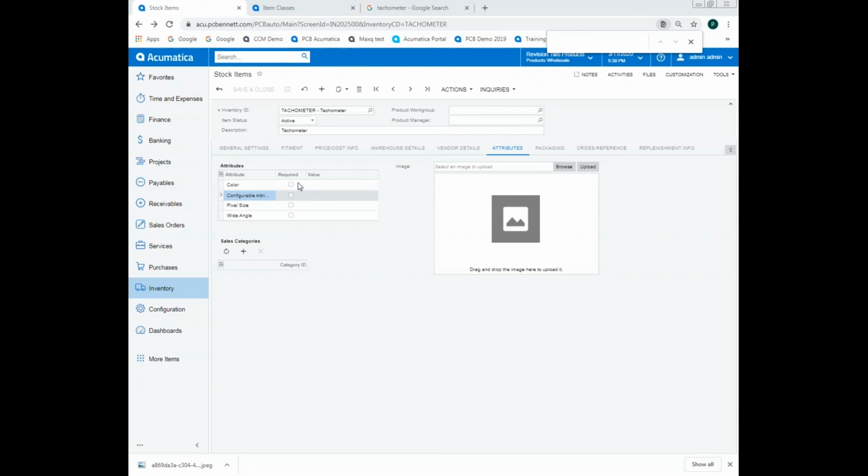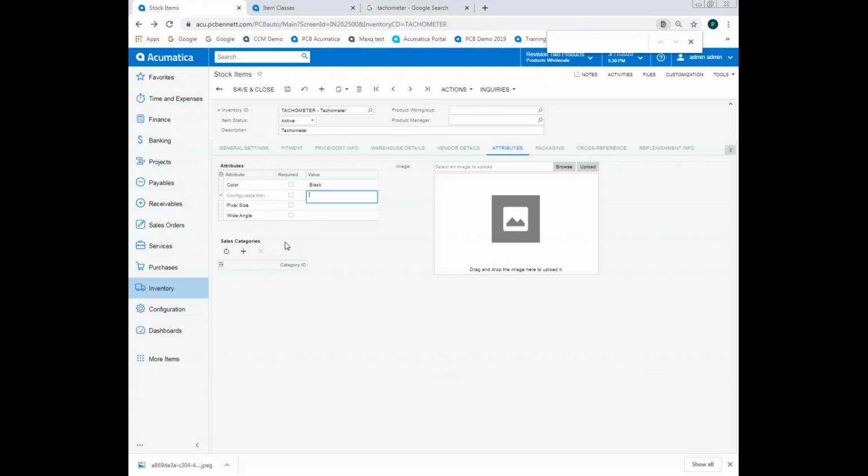So for example, I have created some examples here, in this case colors. So I'm going to say, okay, this is my black tachometer. There's different attributes, pixel size. These can be your user definable fields. Whatever it is that you want to track for this item, we can put it here.